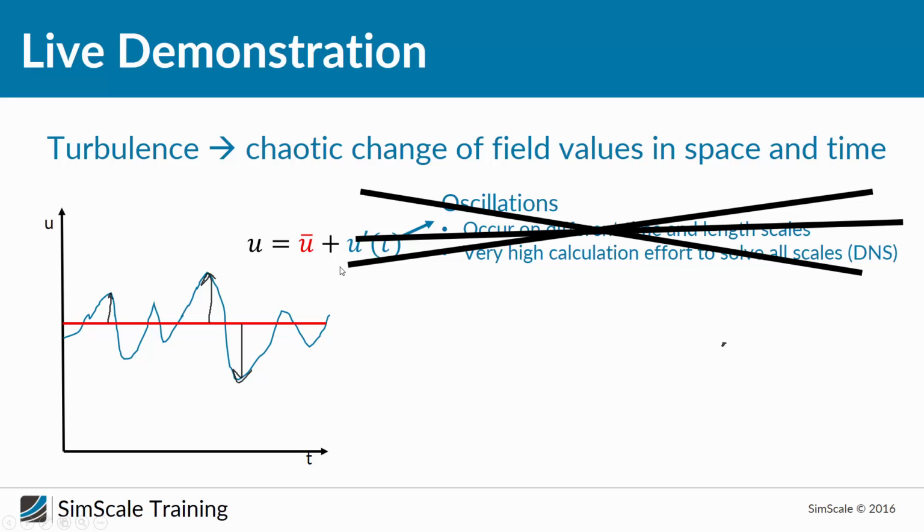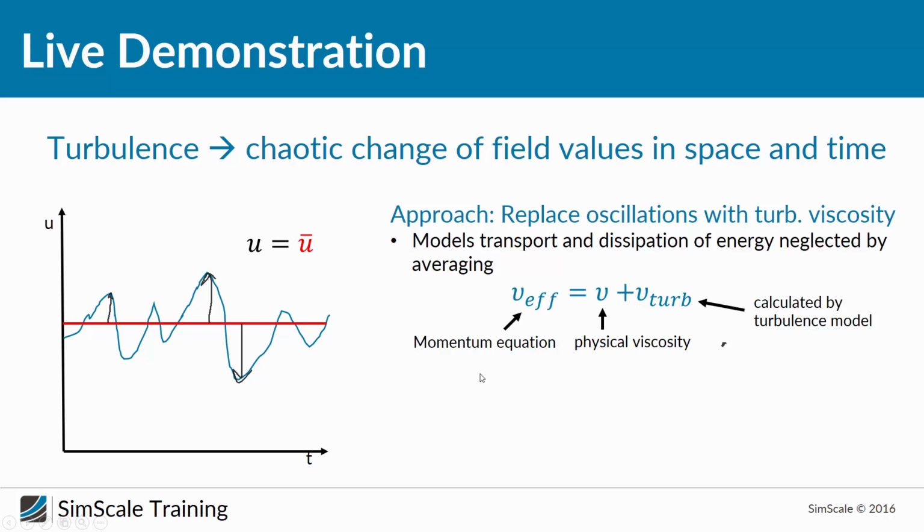we just say, okay, ignore the oscillation. We say our flow quantities have only a mean value. And then we are okay, but what about the turbulence? Because in the end, we shouldn't forget, if we ignore these oscillations, we will get a problem with our conservation equations. And there is a very easy approach. We replace oscillations and say, okay, we have to add something else to minimize the error, or to account for the oscillations in another way.